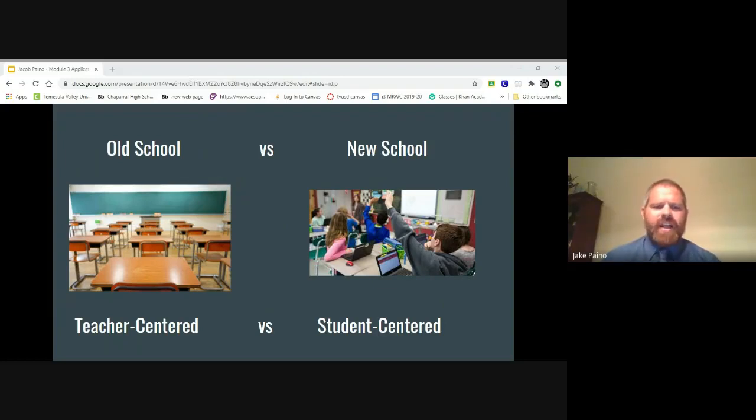And then we have other classrooms where the desks are set up in groups. Kids are working on problem solving, completing tasks, communicating, collaborating. Other terms for old school and new school are teacher-centered versus student-centered. According to the National Council of Teachers of Mathematics, the NCTM, mathematics lessons should be centered on engaging in solving and discussion tasks that promote reasoning and problem solving.